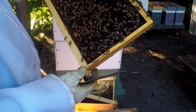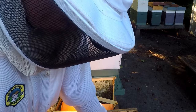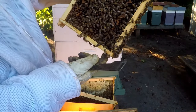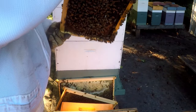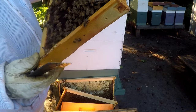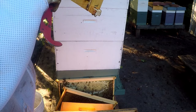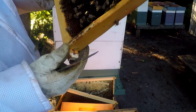Maybe a frame that doesn't have any brood on it. See, all these down here have brood on them. Queen cup right there. Just a practice cell.